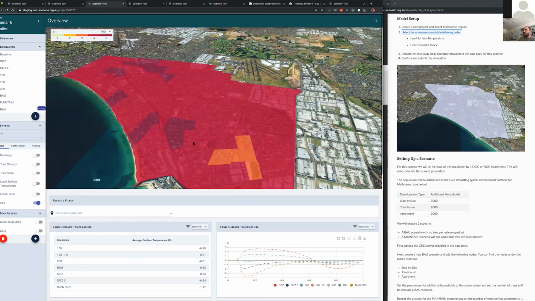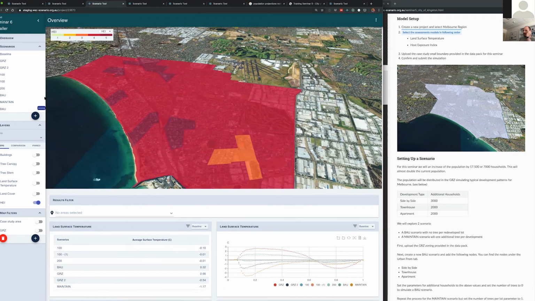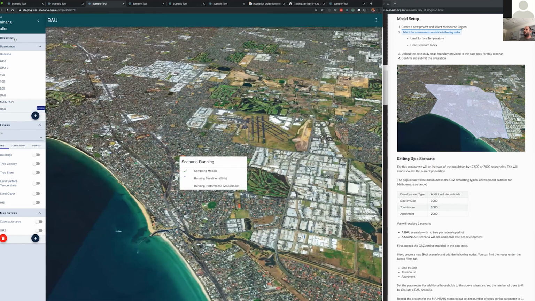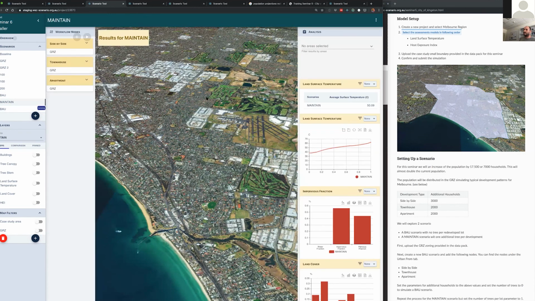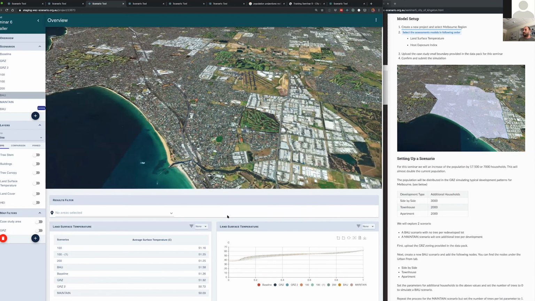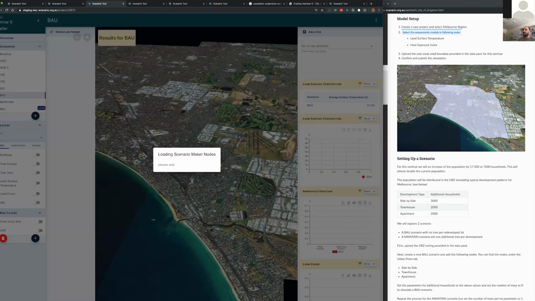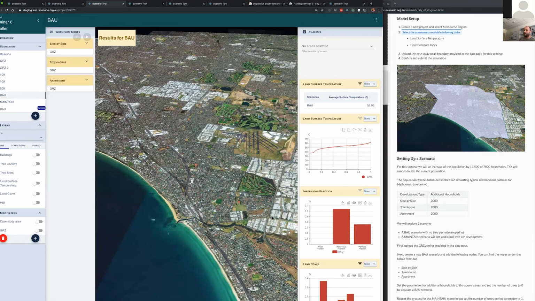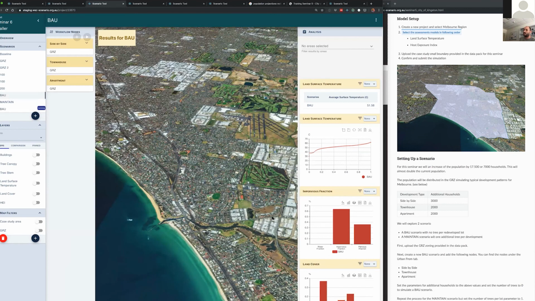basically the scenario, and I think by now, yeah, you can see it takes a little bit of time to run, particularly on the server side. That's a little bit busy to finish. But it gives a bit of an overview of how you can start to work with different land use zones, different building typologies, how they're put in, and then also what that would mean in terms of changes in tree cover loss, land surface temperature.